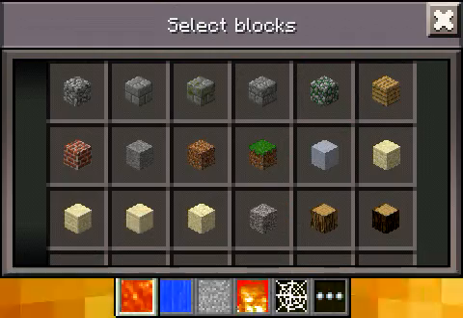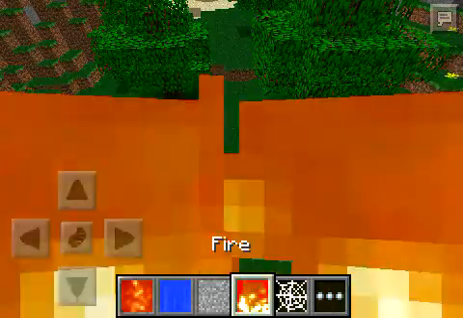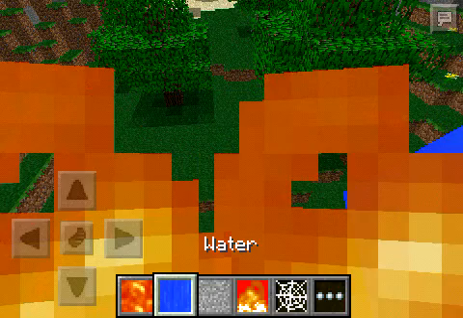Super Inferno mod, we put one fire on a tree. This way it really burns trees fast.